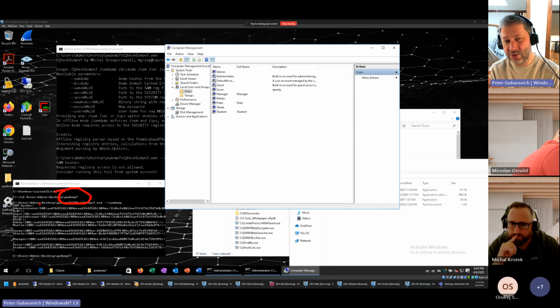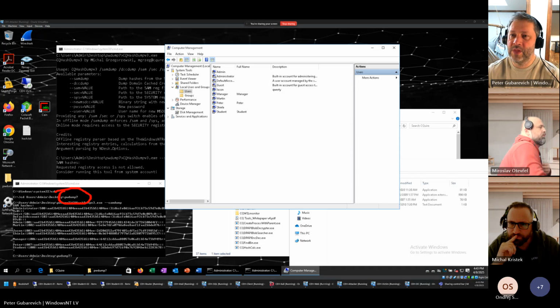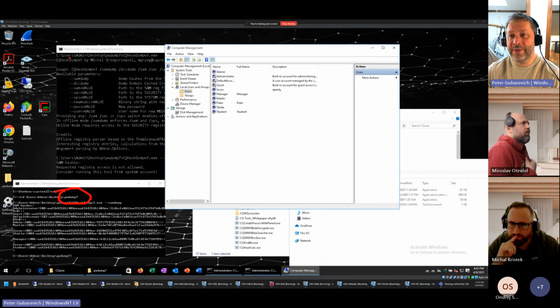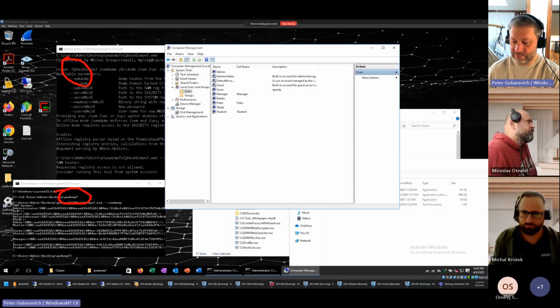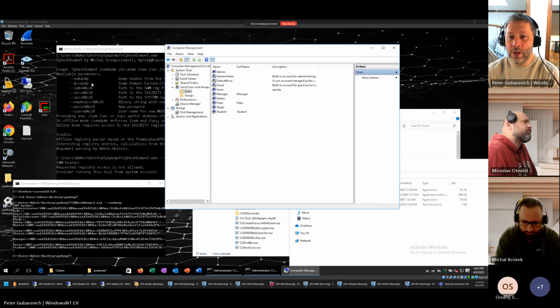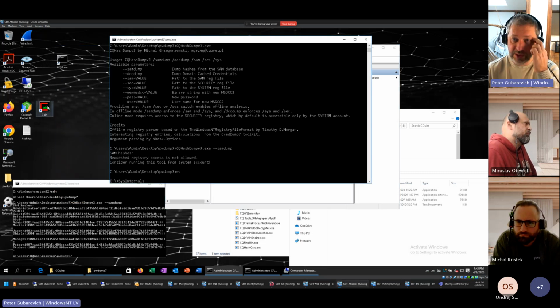PWDump7 is designed to dump hashes. And that's it. On exam, they will not ask you anything on Secure Academy tools, just nothing. So this is just simply added value. What they will ask you on exam specifically is Kane.